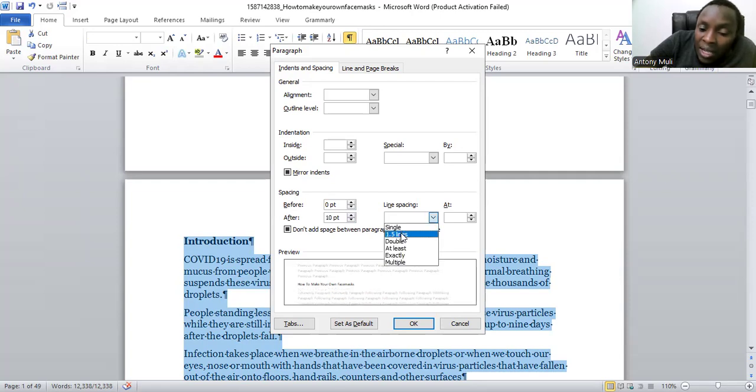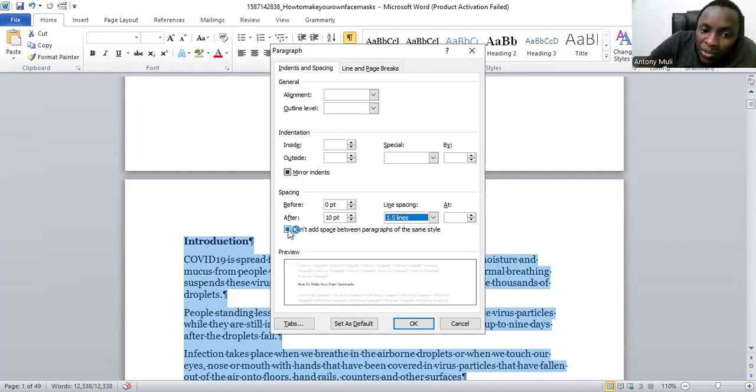For line spacing, sometimes it depends. I normally put either 1.5 lines or single line. For this book, I'm going to put 1.5 lines. I'll put 1.5 and then we'll put 1 again, and you'll see the difference.